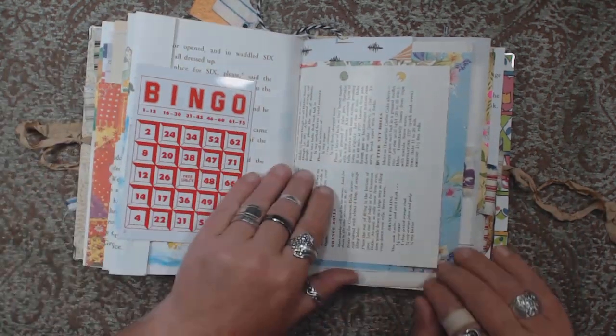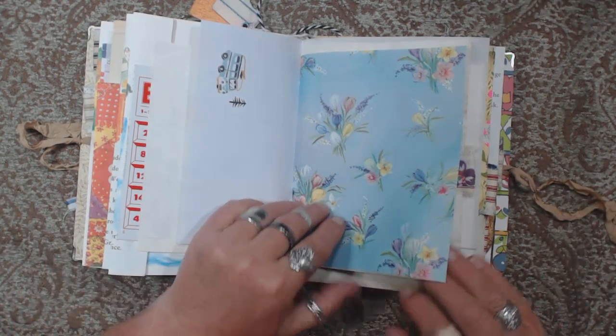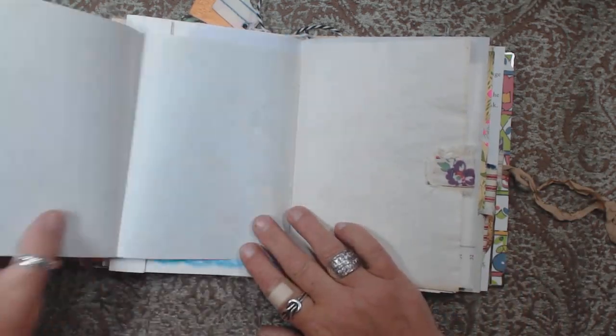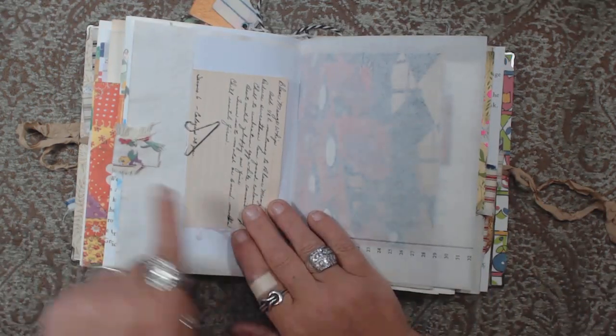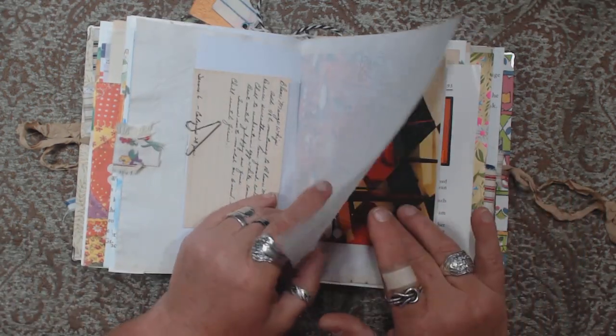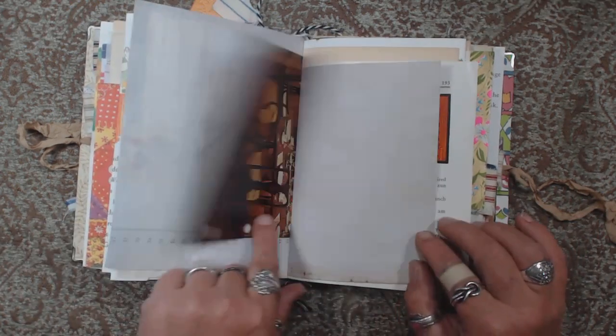Bingo card. Maybe mom likes to play bingo, you know, or bridge. There's definitely going to be a representation of bridge in these books. I used some bridge score sheets and stuff like that. A little hanger paper clip here, and another recipe card.